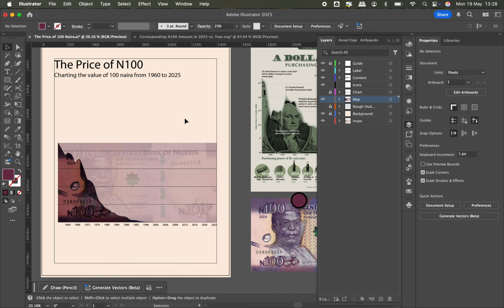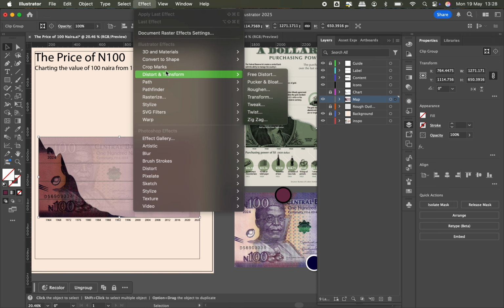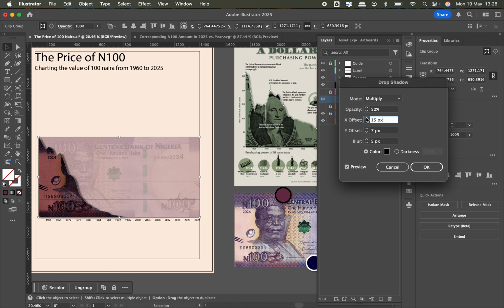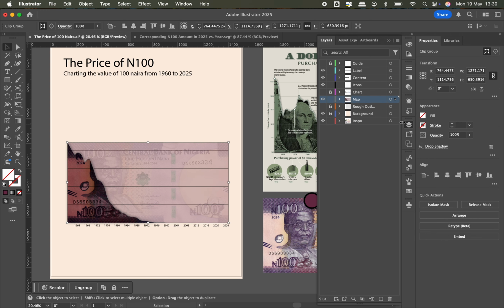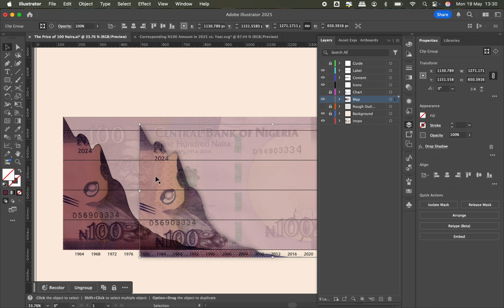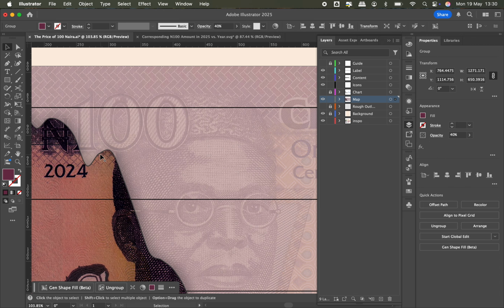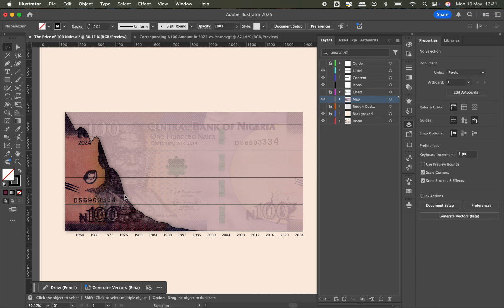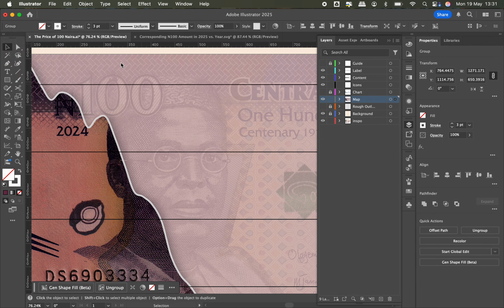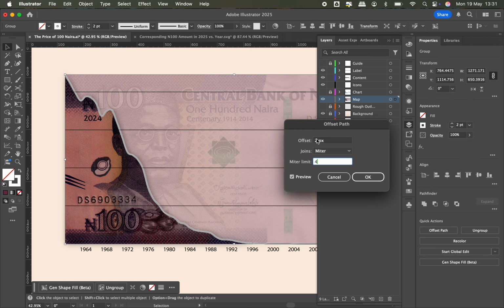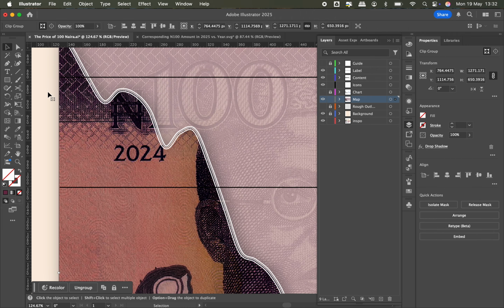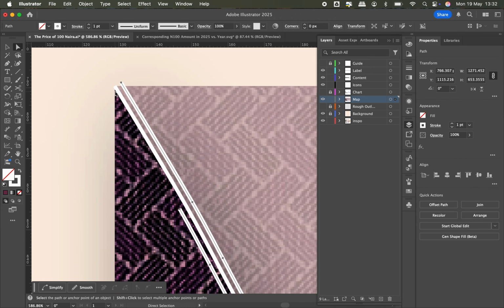Now that I am happy with the way the chart looks, I'll add a drop shadow to the shape so it appears more prominent and maybe gives an illusion of depth. I'll also include a spine similar to the original infographic in addition to the drop shadow that I've added. So the spine won't be an exact match, but it will be something similar.